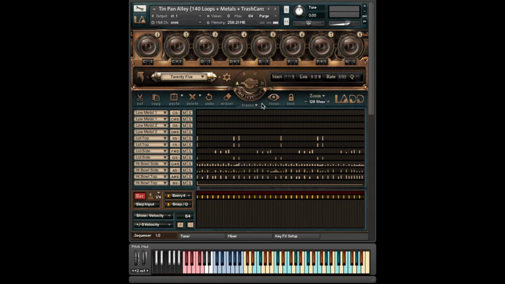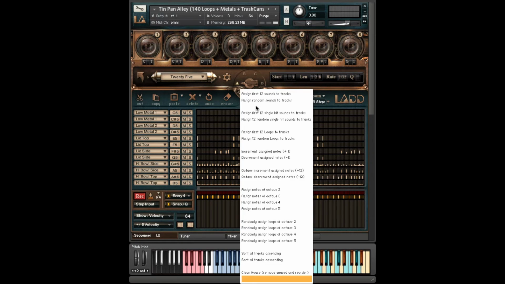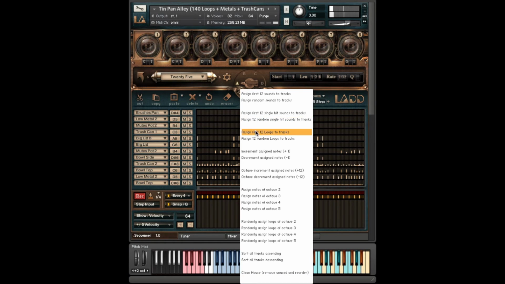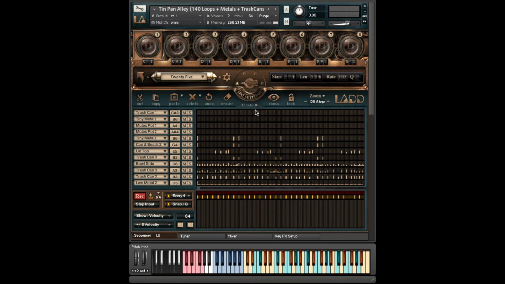So you can see just how much variety you can get out of one sequence by just assigning different sounds with a mouse click. You can also play a kind of roulette game where you can say, I want to completely randomly choose different sounds, like this. So now you just get randomly assigned sounds, which is fun to experiment with.